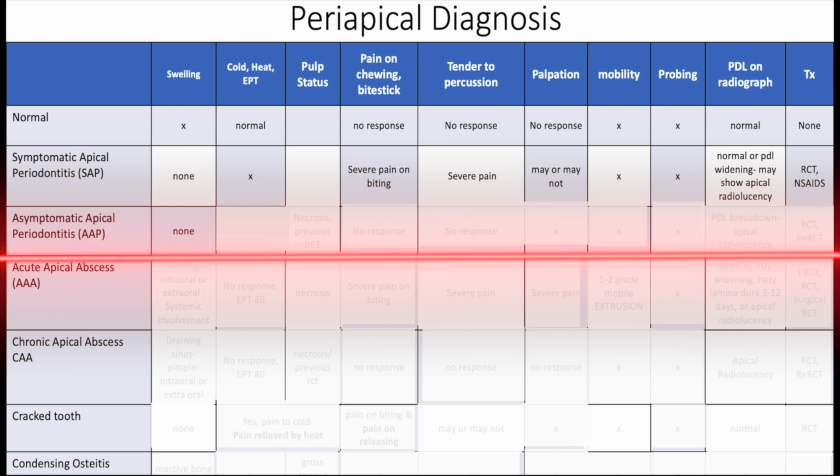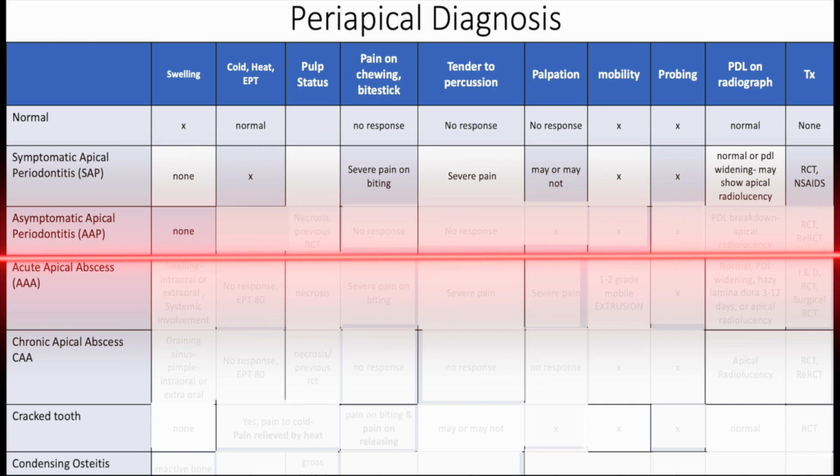EPT may give you positive or negative, because if you are reaching the asymptomatic stage, then you might have killed the pulp already. The pulp might have died already. So you may see positive or negative, again irrelevant for asymptomatic apical periodontitis. The reason you are talking about this whole thing is because there is a radiographic finding.